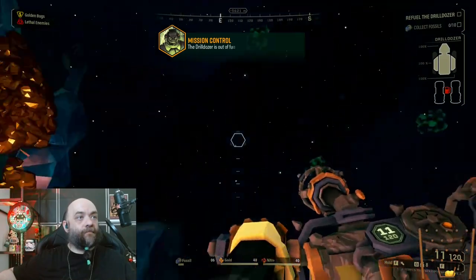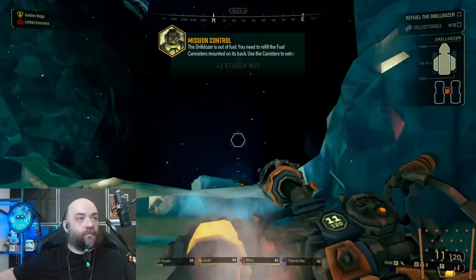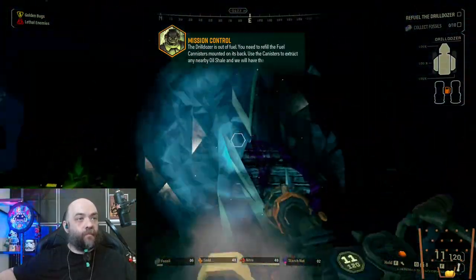The drill dozer is out of fuel. You need to refill the fuel canisters mounted on its back. Use the canisters to extract any nearby oil shale, and we'll have the drill dozer operating.